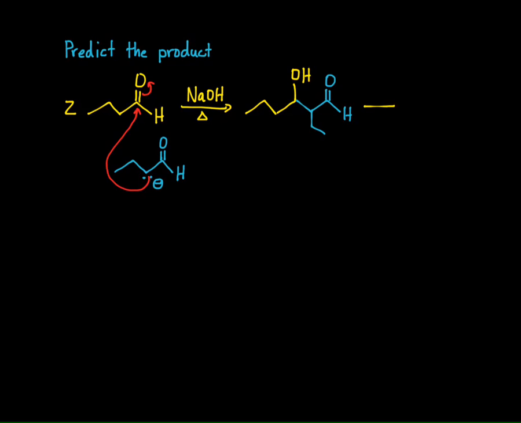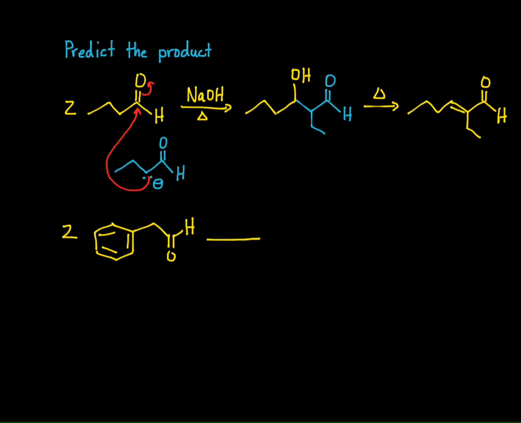And of course, upon heat, I can get dehydration. And so you see that that dehydration always occurs between the alpha carbon and the beta carbon. It has to be between the alpha carbon and the beta carbon because the alpha carbon has the acidic alpha hydrogens. I can't draw it toward the gamma carbon because those are not acidic hydrogens, right? And there we have our alpha beta unsaturated aldehyde. Sometimes these are referred to as enones or enals in this particular case.